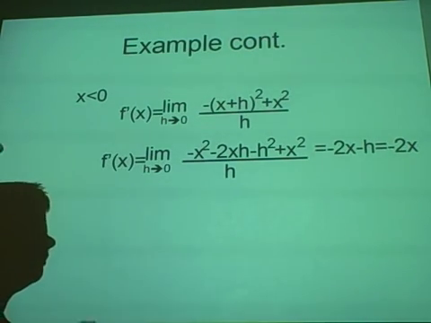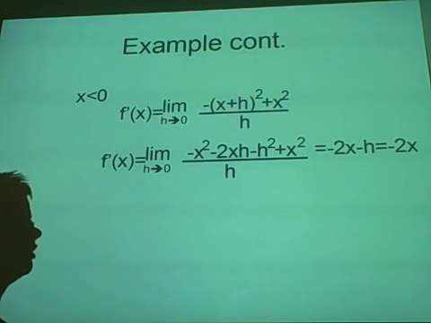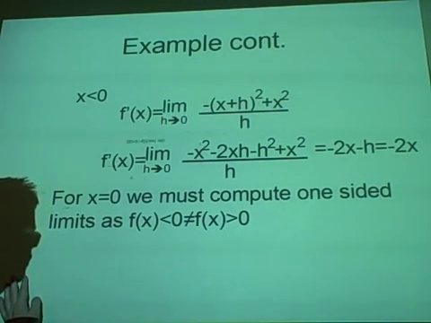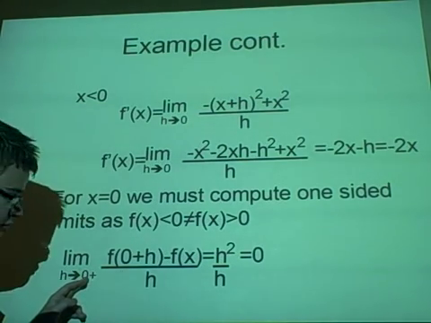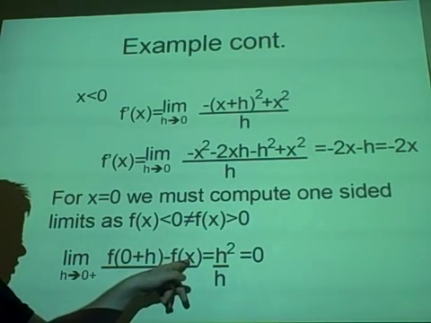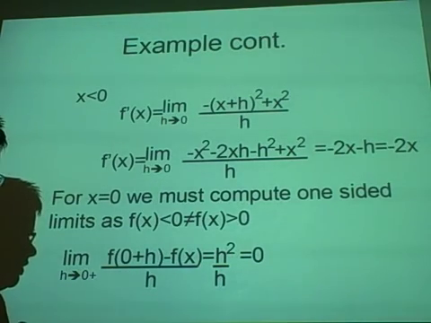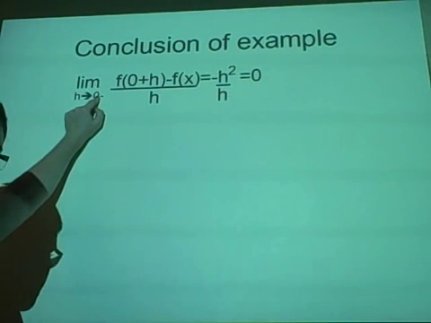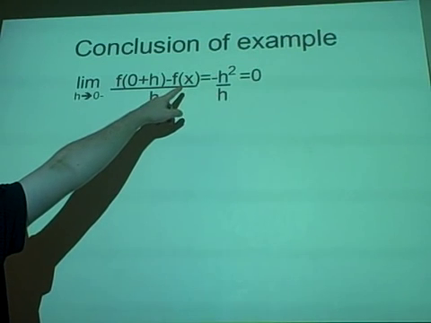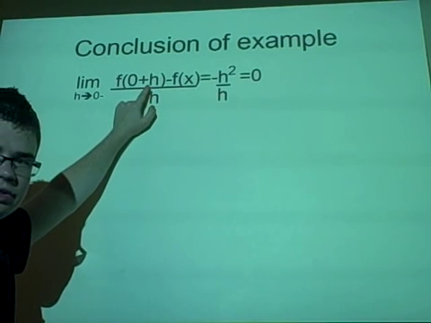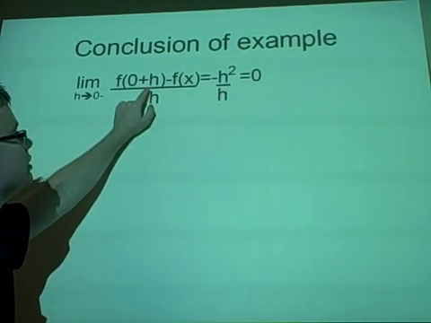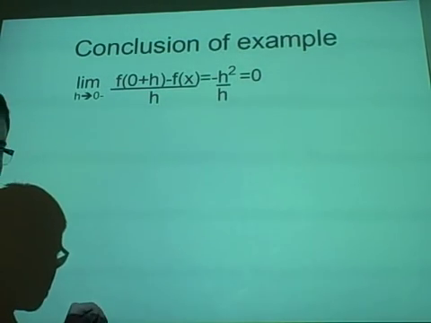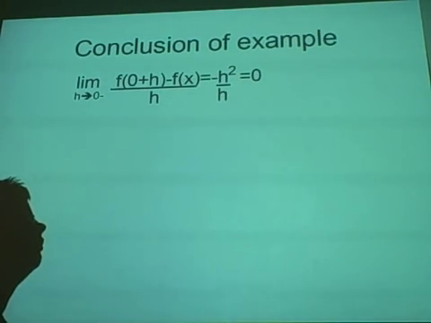Now, the only case we haven't considered yet is if x is equal to 0. Now, in order to do this, what we know so far is that if it's greater than 0, it's got a different differentiation to whether it's less than 0. So we have to compute one-sided limits. So the first one we've done, as h is going to 0 from the positive side, we have [f(0+h) - f(0)]/h is h²/h. And as h equals to 0, then we get 0. The next side, h going to 0 from the negative side. So we have [f(0+h) - f(0)]/h. Remember, because it's going from the negative side, it's -x². So it's doing the same before, but in place of x, we have 0. We divide it by h, and this also goes to 0. So because the two one-sided limits coincide in the same, then it has a two-sided limit.